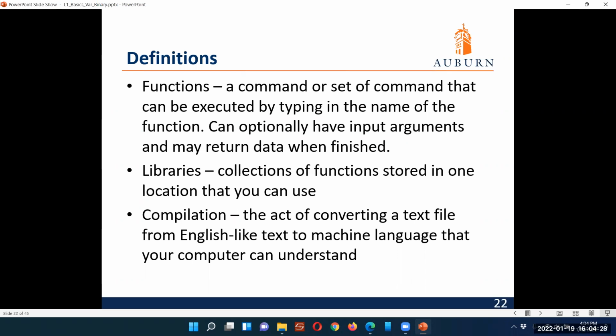And compilation, what is that? Compiling something means taking that source code file. It's just a text file, something you would write in Notepad or whatever text editor you have on Mac. It's just a text file with words in it. What the computer does is it takes that text and converts it to binary. It converts it to machine instructions. That's what compilation is: taking those words and converting them to an executable file that your machine can understand.